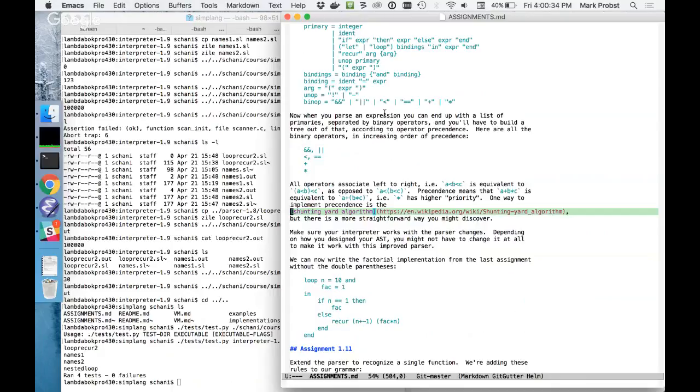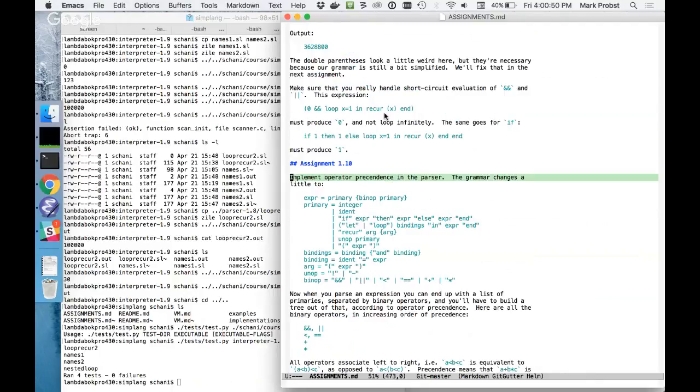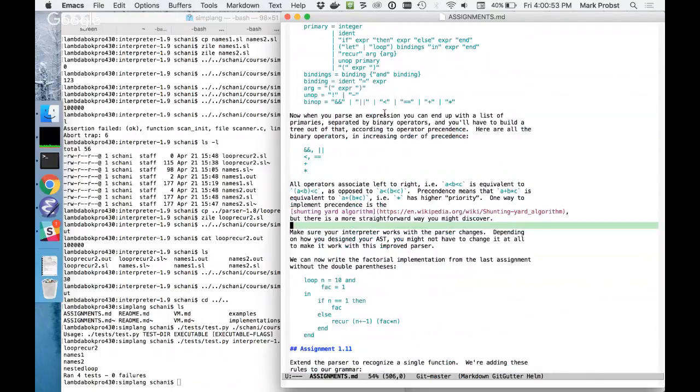One of the things that it's optimized for is that it does the precedence handling as you are parsing. As you are consuming these primaries, it decides, do I have to put it into a tree, or do I keep it and put it into a tree later because a higher level operator might be coming? But there's a much simpler way to do this, which, did you use the simple way? No, I did the shunting. Oh, you did the shunting yard too?